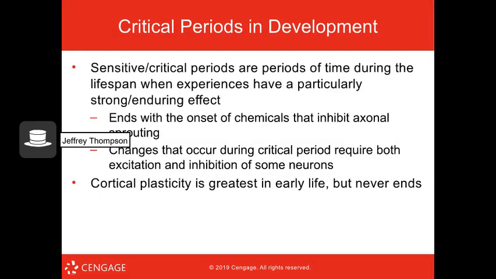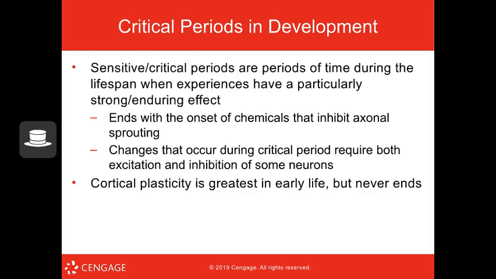So when it comes to development, you may have heard the term sensitive or critical periods. Sensitive periods are when there's like a best time to learn something. Critical periods are when you have to learn something by a specific point or you'll never learn it. So if you think of learning a new language, much easier to do when you're younger. There's a sensitive period for learning language, but if right now you're like, oh, I want to learn Russian, then you could still learn it. It's just going to be much more difficult.